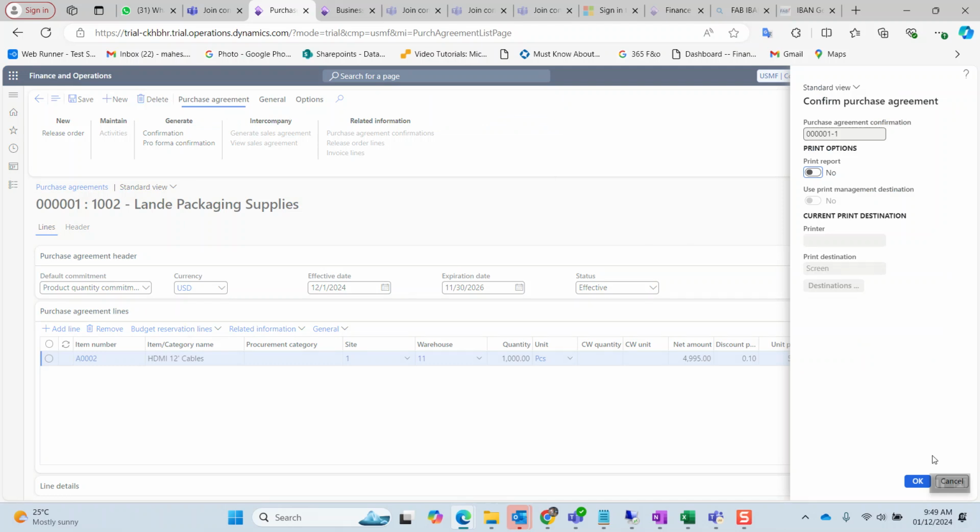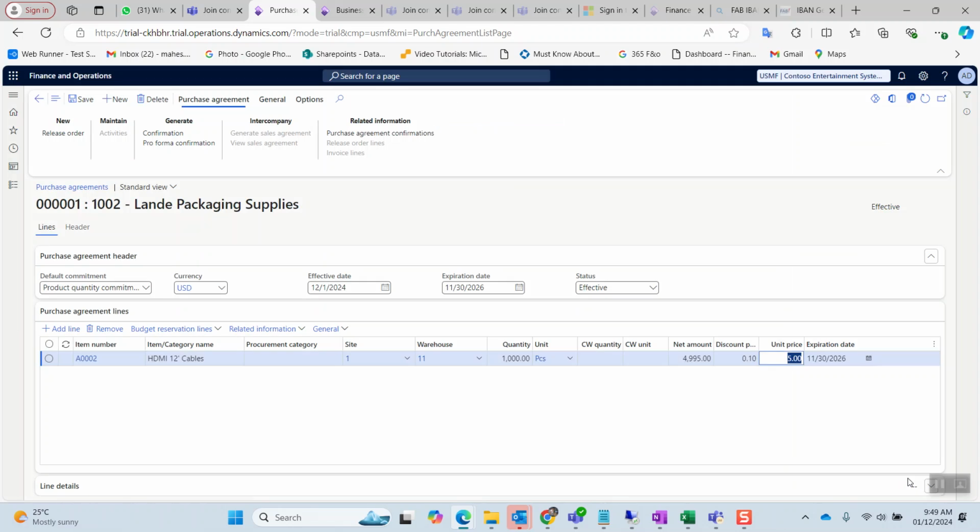So this is the confirmed purchase agreement which we have done. Now we will convert this purchase agreement to a purchase order. Previously we created the purchase requisition.